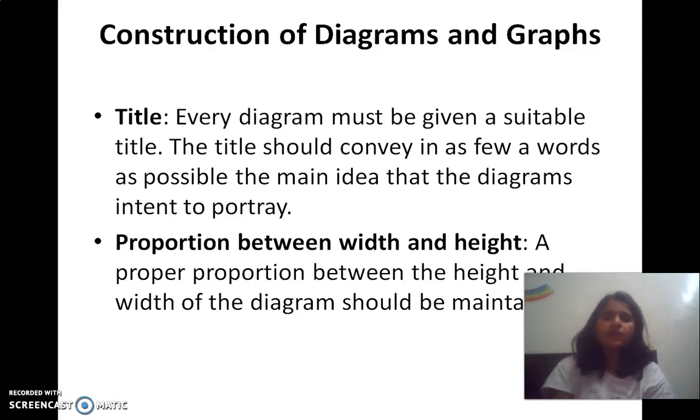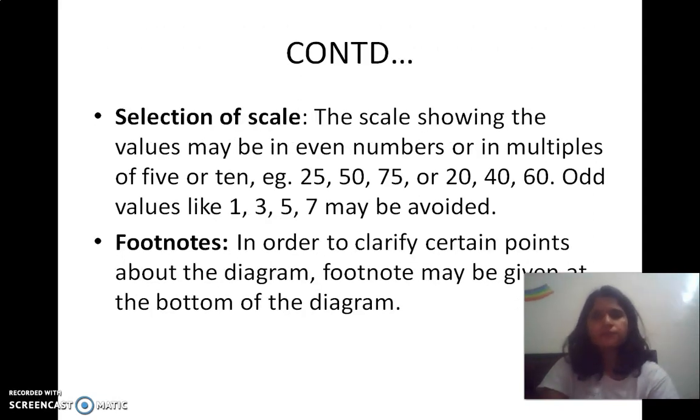Proportion between width and height: these are certain things you can maintain, how much width I have to take and how much height we have to take. It should not be very cumbersome or very complicated to understand. The graph or diagram should be made in such a way that there is no condition of hodgepodge. Clarity should be there.